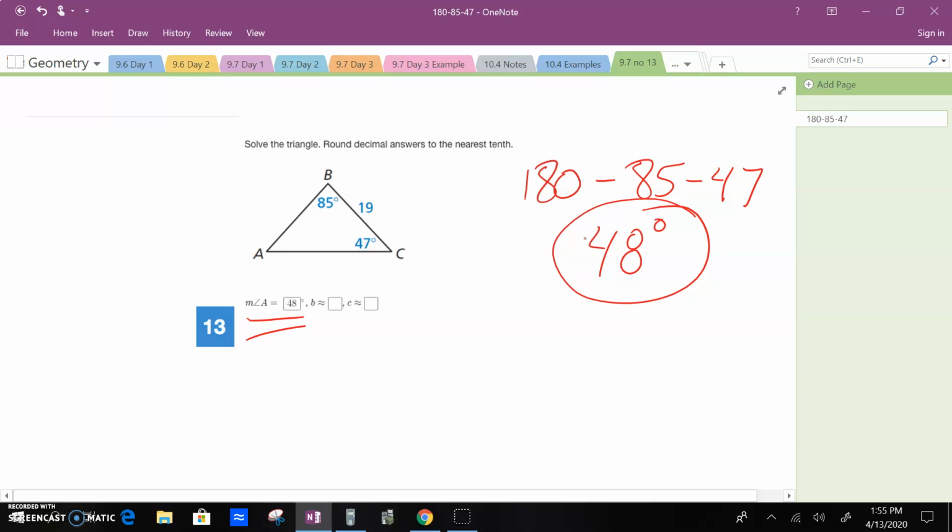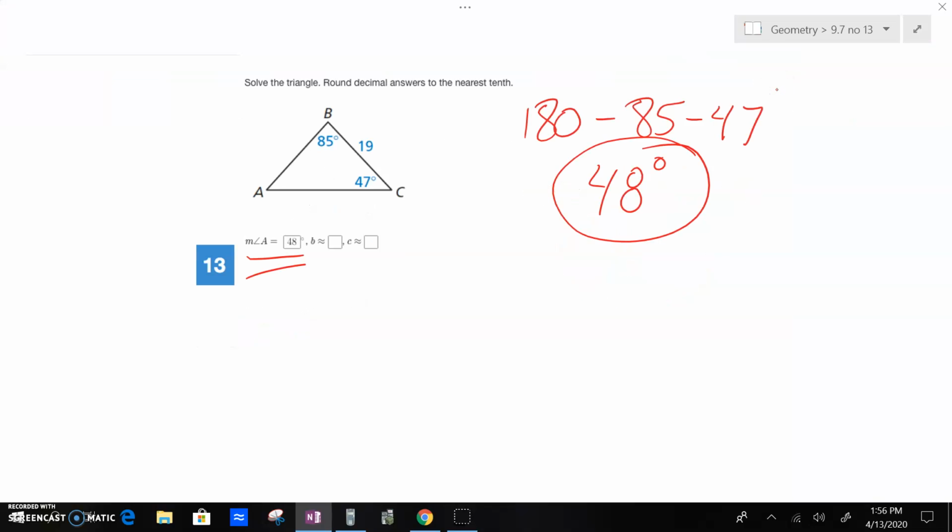Then what you have to do is go get the sides. You can actually go and get either of the sides that you want first. Neither one's better than the other to get. What I'm going to do with this one is I'll go after, let's call this X, and let's call this Y. Actually, no, they're using B and C. So let's call this one B. That's across from big B, and then C is across from little c.